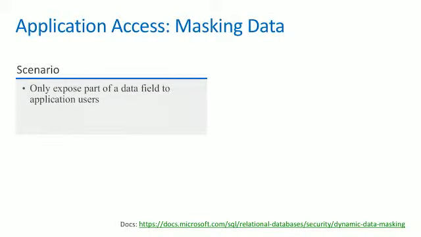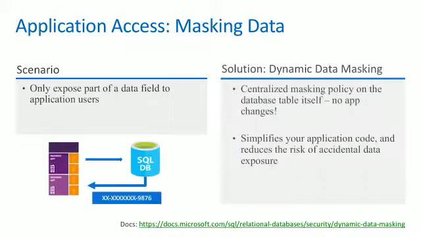Similarly, dynamic data masking allows you to mask query results on the fly according to a centralized policy within the database. For example, you might only want to expose the last 4 digits of an account number or the domain of an email address to users in your application. Again, by having SQL Server enforce the masking policy, you simplify your application code and reduce the risk of accidental exposure.